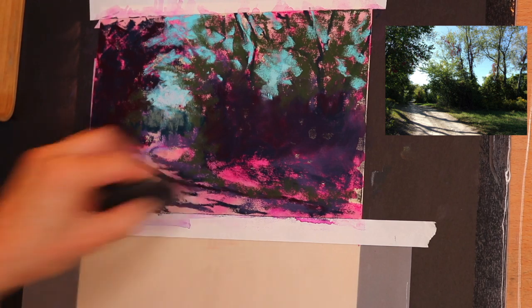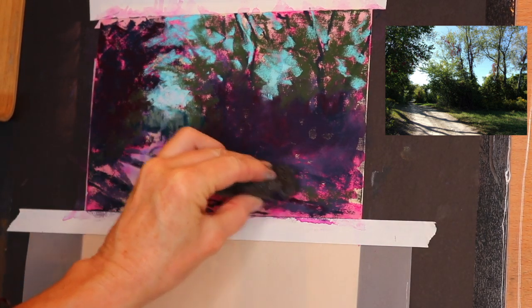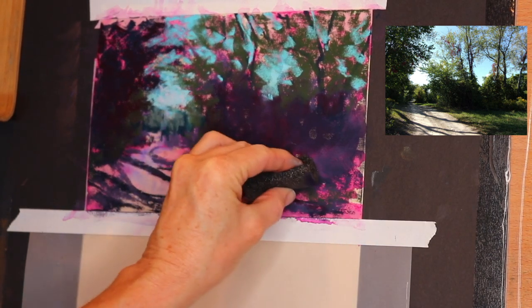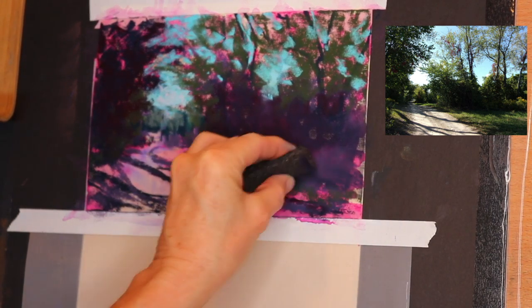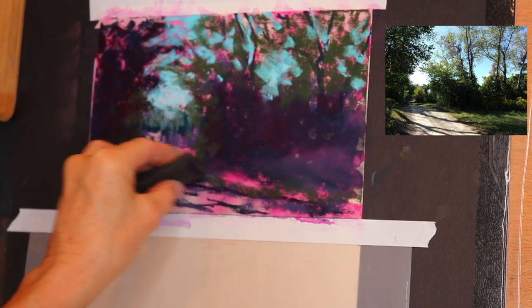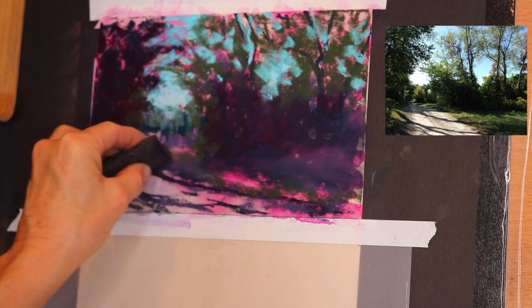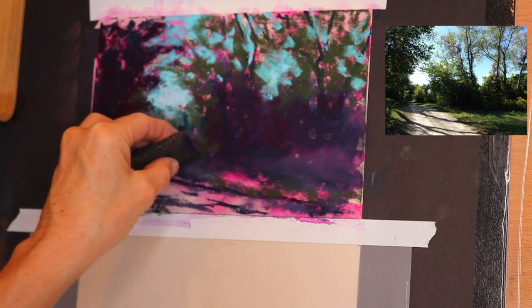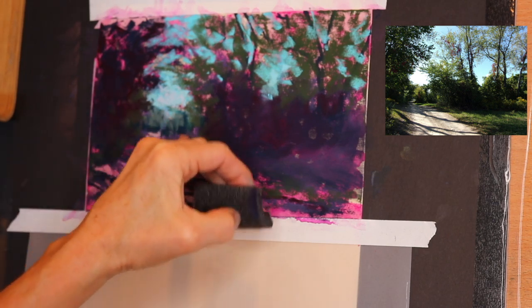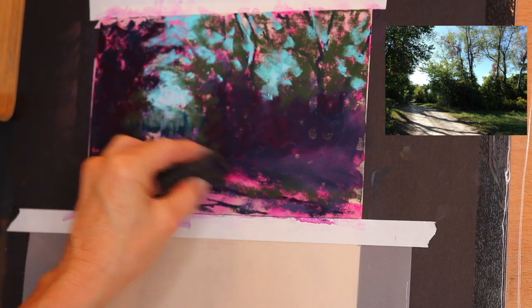All right, so now I think I'm going to take, I like that pink showing through, but I'm going to soften this shadow out a little bit right here, and then I'm going to let my greens come through here. Go on top of that as a layer. I think I need another layer of dark right in here to reinforce that.